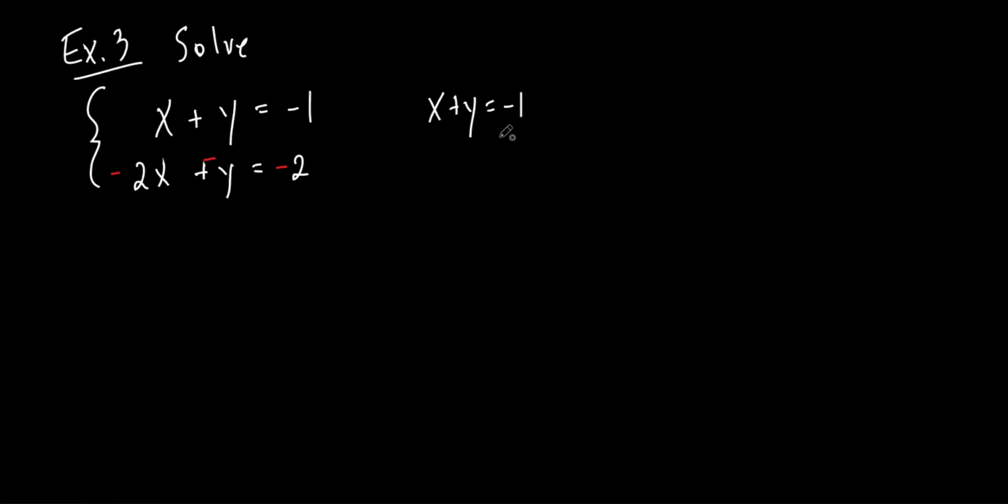All right, I just rewrote the top, didn't change the top at all, but the bottom changes a little bit, doesn't it? What's it become? Negative 2x, what? Minus y equals negative 2. Now, in elimination, what I'm allowed to do is add up all the columns. I'm allowed to add up the x's and the y's, and I'm allowed to add up the constants on the end, okay?